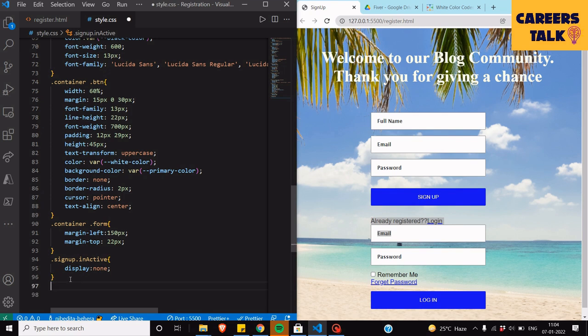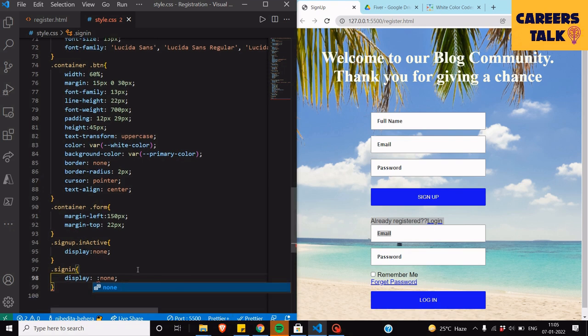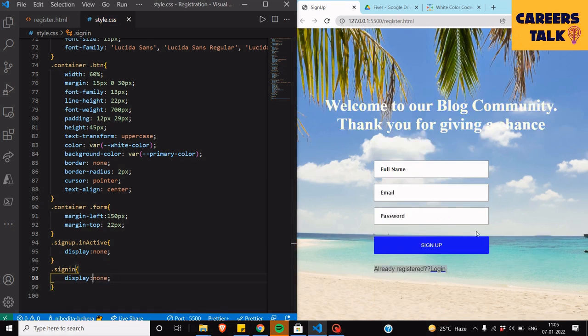And sign in will be not visible, so I will set it as display none. Why is it not removing? Okay, because of this colon. Okay, so now it is looking good. The login button and the login fields are removed, because sign up is none.